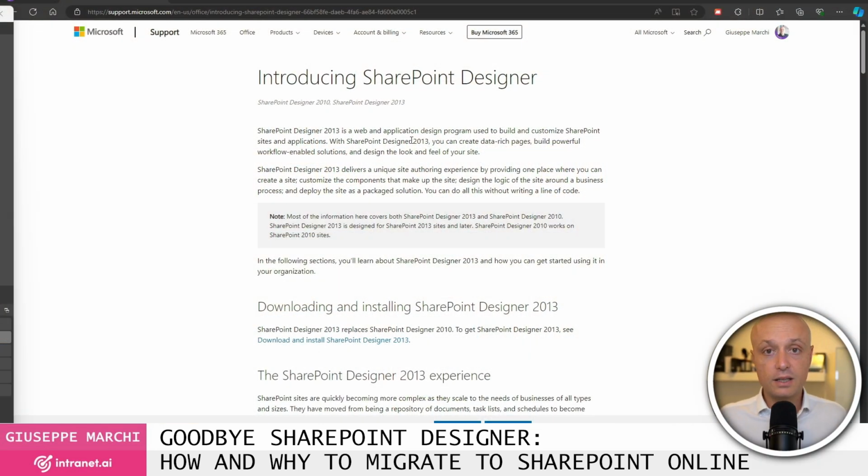As we can see here inside the documentation, it allowed you to interact with the contents placed inside SharePoint, so I could create lists or document libraries, modify permissions, add elements, create subsites and so on from a client, therefore without going through the SharePoint interface. This is for SharePoint Server 2010, 2013 and also 2016. And on top of that, it was possible to create automation flows. There were SharePoint Designer workflows.